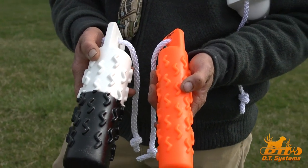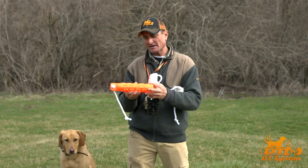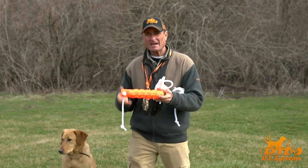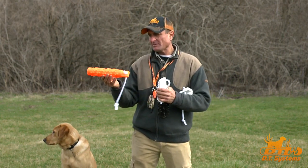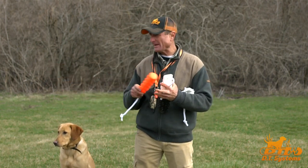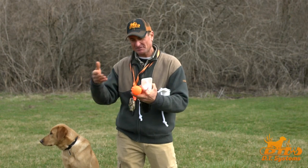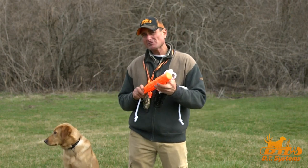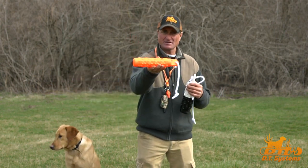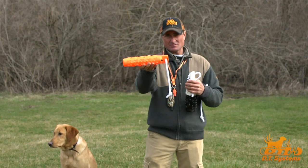On the contrary, when we use orange, dogs are what we believe is kind of colorblind. The best way to describe it is they see green and orange as very similar shades — they can't differentiate. So the use of the orange dummy is great when we don't want the dog to see the object on the ground. For instance, if I want to throw a dummy and have my dog go out to the area and use its nose to find the dummy rather than just use its eyes, I'll throw an orange dummy. If I'm doing a blind retrieve exercise and I don't want the dog to blatantly see the object laying out in the yard, I'll use an orange dummy. So a lot of times when we're doing handling exercises with our retrievers, you'll see us use orange dummies.